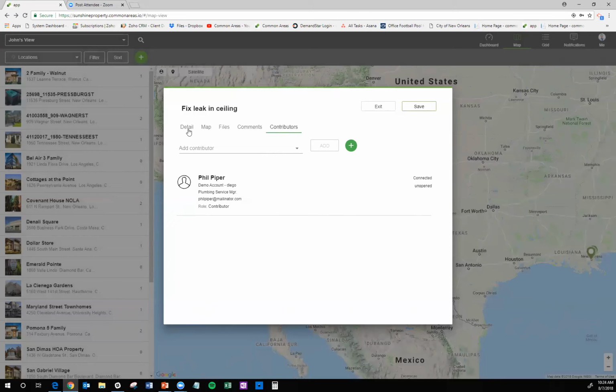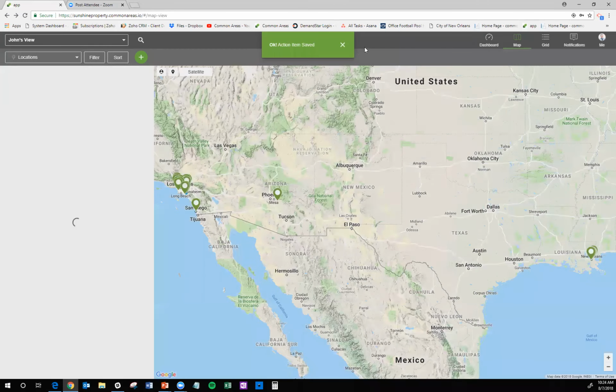So it looks like we went through the detail, the map, the files, comments, and the contributors. Once I'm ready to launch this, I can go ahead and click Save here. And I should receive a confirmation message right there at the top. It looks like the computer's a little slow today. There you go.